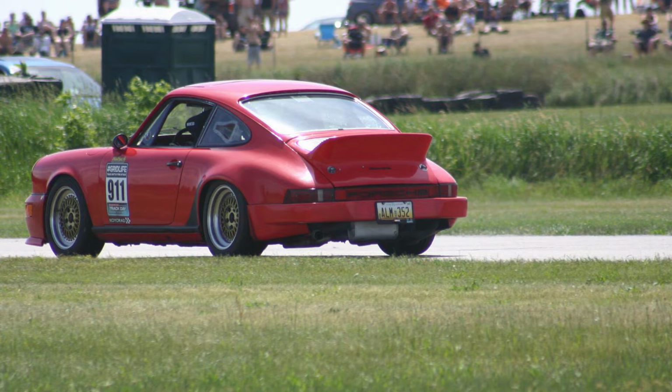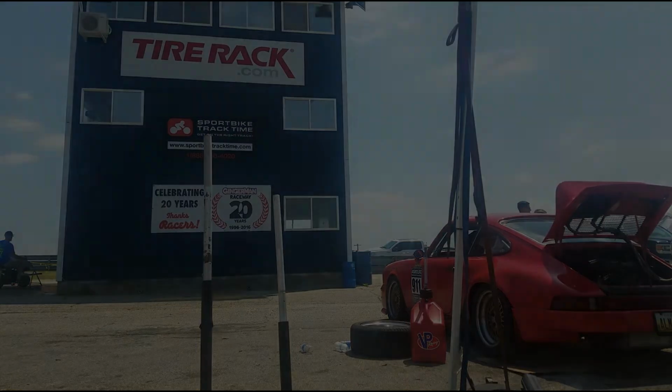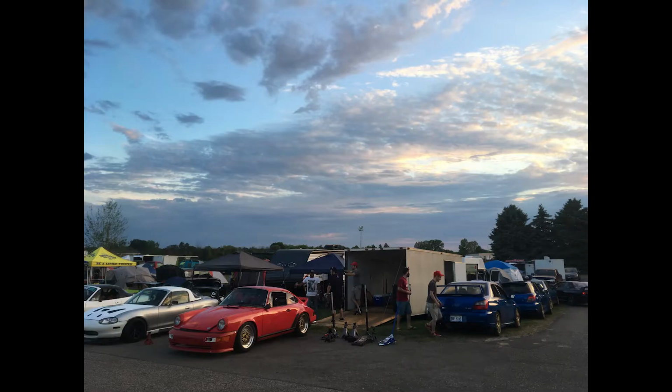And the video you saw at the beginning was a time trial event that Brian took the car to in 2017, where it started to produce a good amount of black smoke on deceleration. So much that Matt Farah actually commented how much he loved the car, but he also was commenting about how much it smoked on deceleration, causing Brian to get black flagged and be forced to pit, where he tore into the car in the pits, covering himself with oil. And then after that, it sat for a year or two, and now we're back at working on it.